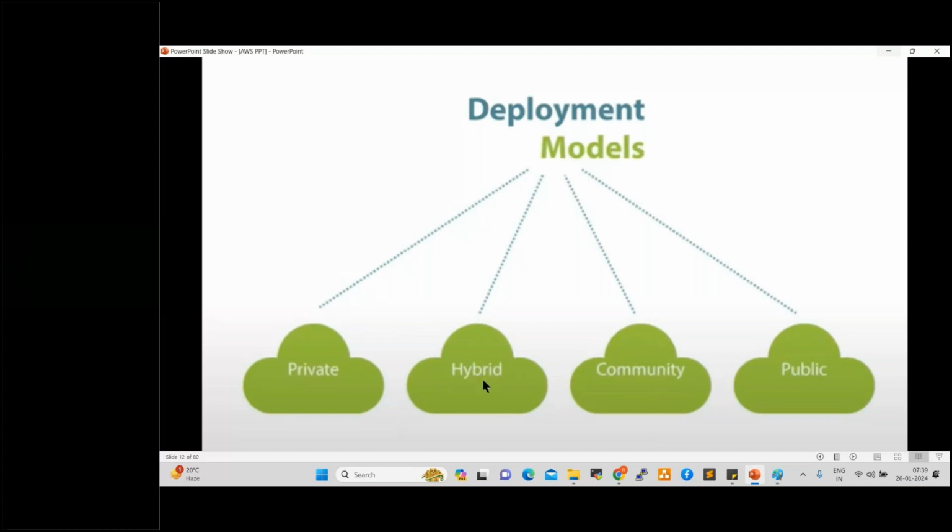So for example, let us take HDFC Bank or Citibank. What are they doing? They host their databases in their local cloud, the private cloud. They host websites in the public cloud. Even the public cloud is 100% secure. If you host all the databases and all the applications on AWS, Azure, or Google Cloud, they give very high security.